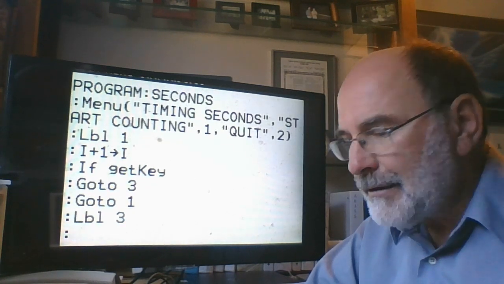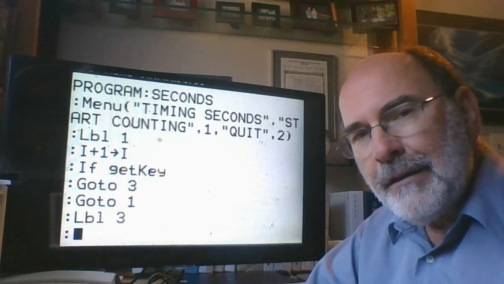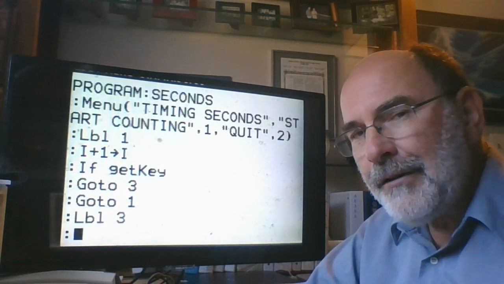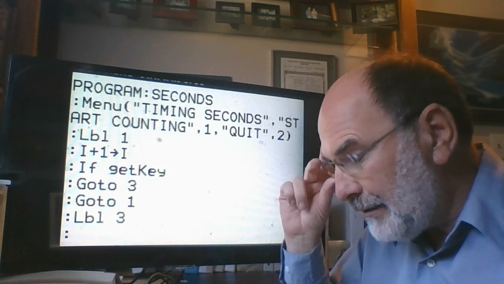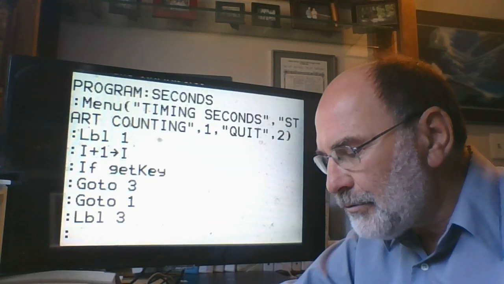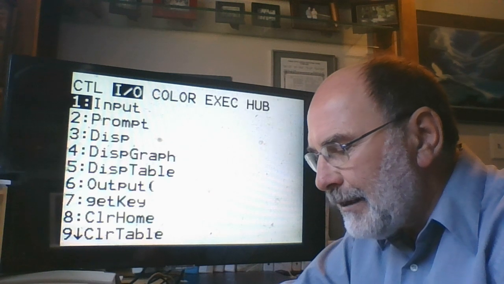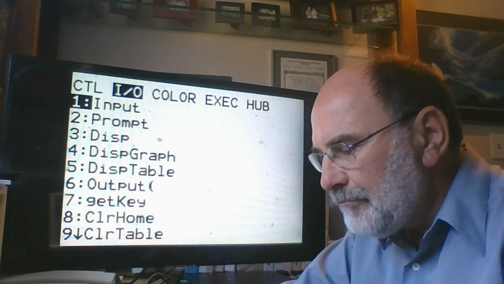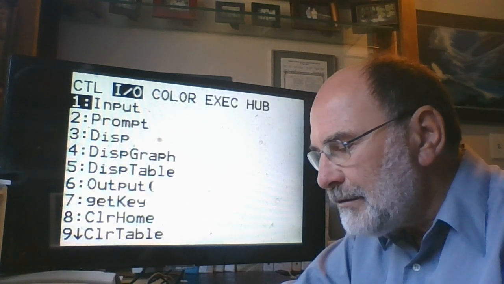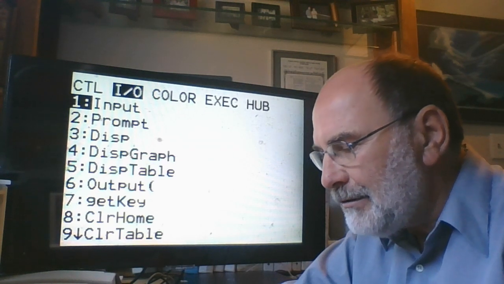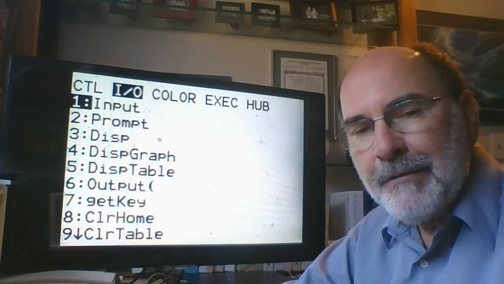Now, what is it that I want you to do, calculator? So you've been counting to yourself all this while. What I would do is I would clear the screen, I suppose, although it probably doesn't need to be cleared again. Let's just move on with displaying things. So I'm going to choose option 3, display.